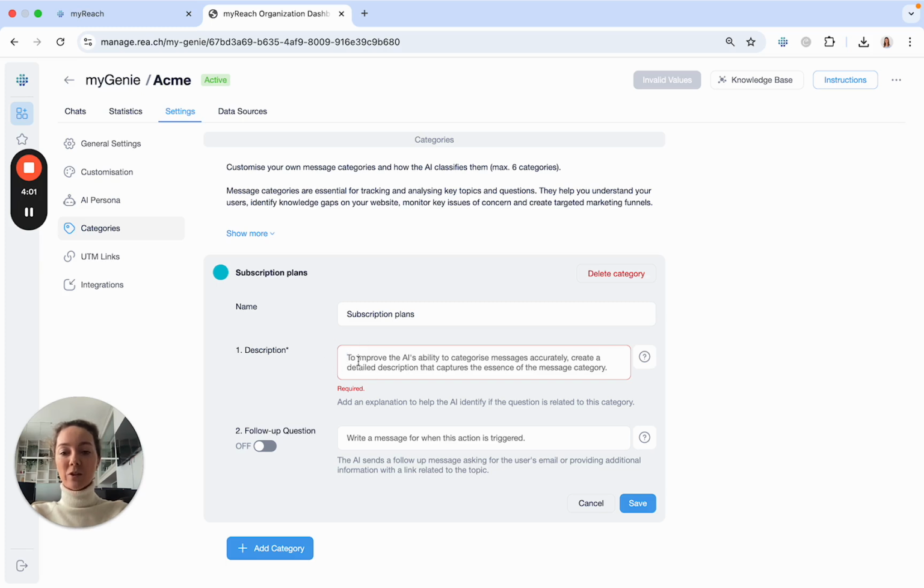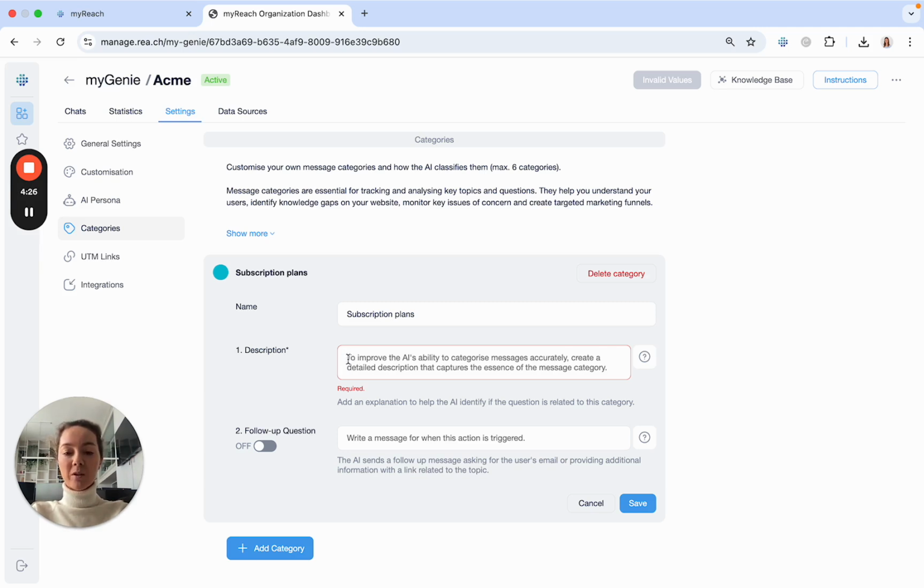So the first thing you have to do, very important, is write a detailed description about what this category is, what it means to you, and what is essentially included in this category. So the more detail you provide, the easier it is for the AI to understand and define each category.